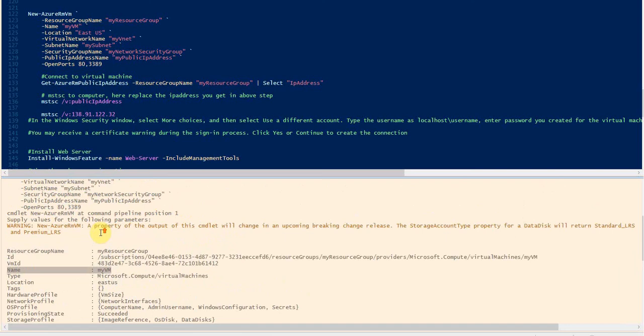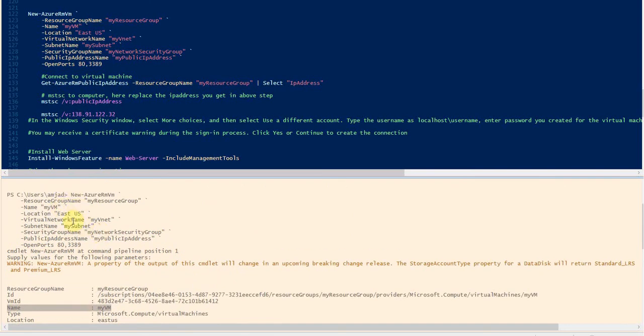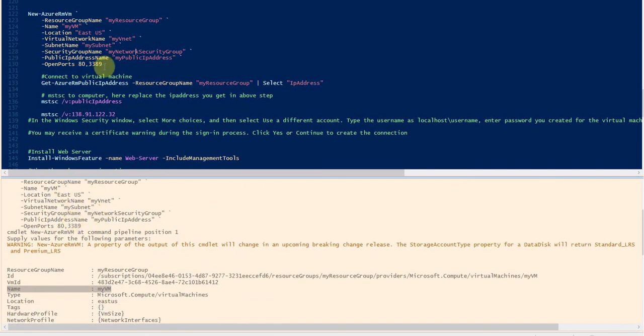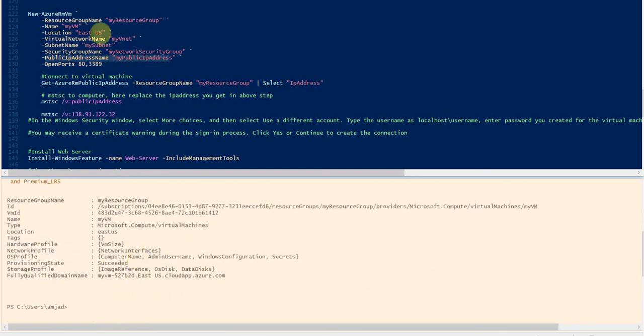As you can see, this small script that we have here also asks to open the port 3389. 3389 is the RDP port. It also asks to create a public IP address, security group, blah, blah, blah. So it creates all those, we define all those parameters in the PowerShell, and basically you are able to create a VM. I'm sure most of the people looking at this script will find it way faster and easier to deploy the VM compared to going on the GUI, but it depends.